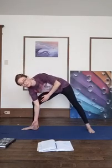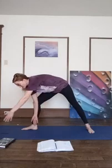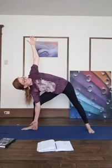Excellent. Now we're going to bend forward over this front leg, and we can again either rest our forearm on our front thigh, or we can bring our fingers down to the ground here, or down to a block, wherever you're at is great. So our right arm is dangling, and we're going to extend it forward and then lift it up. Our gaze follows our fingers to the sky. Let's take one more breath. And let's inhale up.